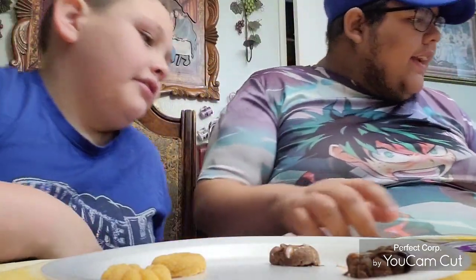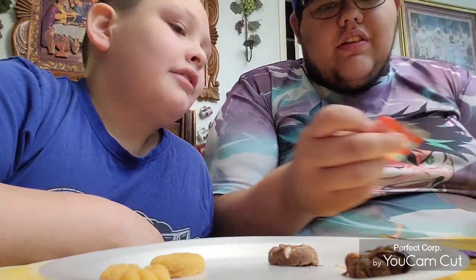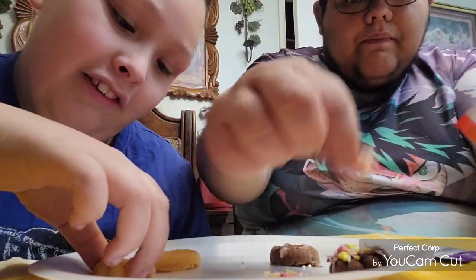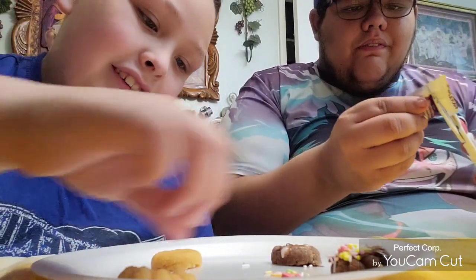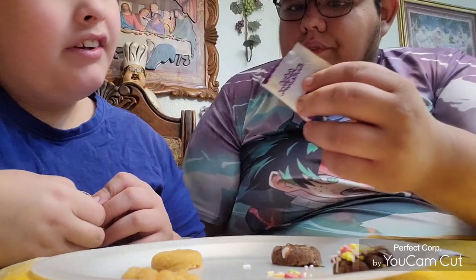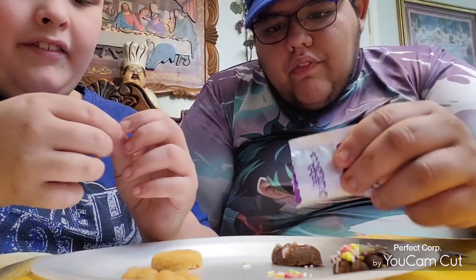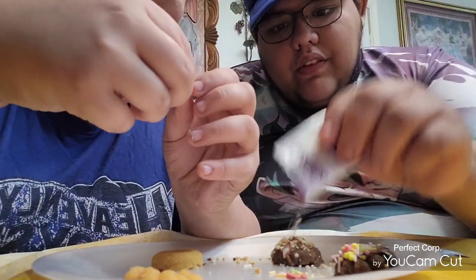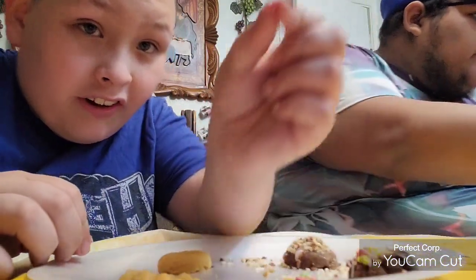Alright, and finally, the sprinkles and crumbs. Yep. So to this donut, I'm gonna add a lot of sprinkles. Oh, whoa. And for this one, want your cookie crumbs? I do not know. But no. See, look, that's a little heart. And there we go. Yep, the little heart.